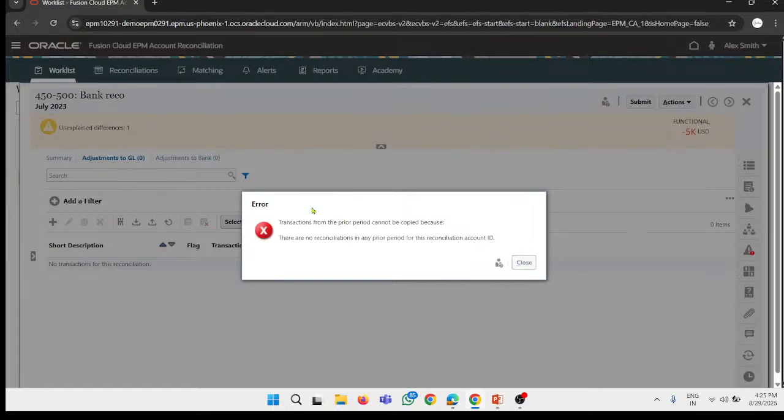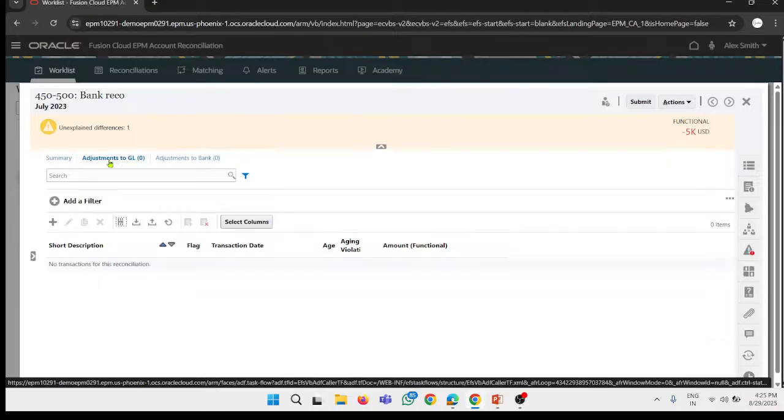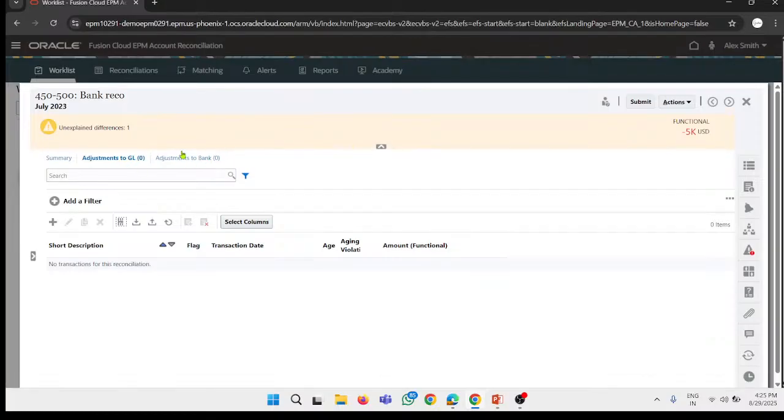Look, there is no account ID previously. Here you see the export and here you see the import. Then nothing else we have here. So remember one thing, for this minus 5000 difference, when the client says he wants the adjustment to the GL or he wants the adjustment to the bank, you will select that particular option. You won't be selecting as per your own choice. So right now I will be giving the adjustment to GL. Just click add on it.